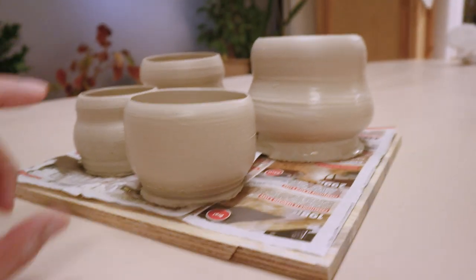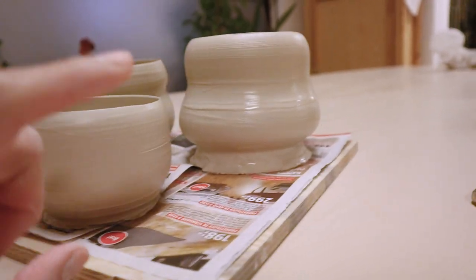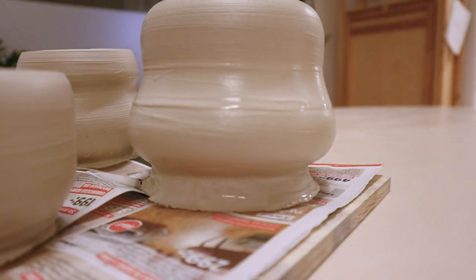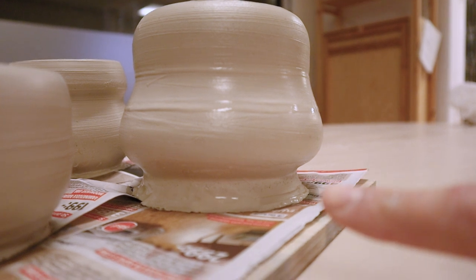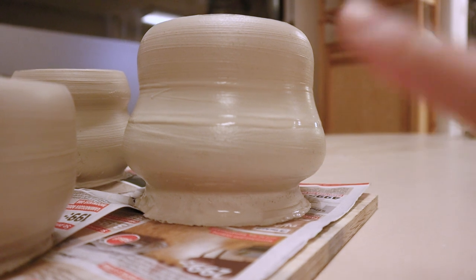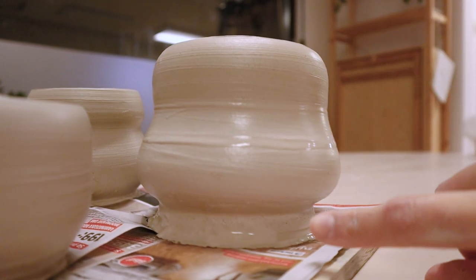You can see these are the pieces I made — this is my usual size, and then I made that big one back there. Unfortunately, I think I pulled the bottom bit a little bit too far, so I'm not really sure how steady the foot's going to be. If the foot isn't going to be very good, I might just round out the bottom and give it some feet and make it into a fun little friend with feet.